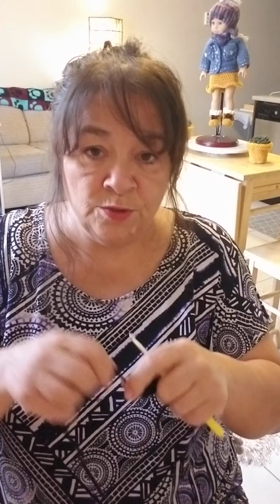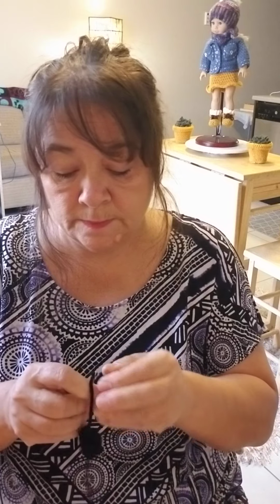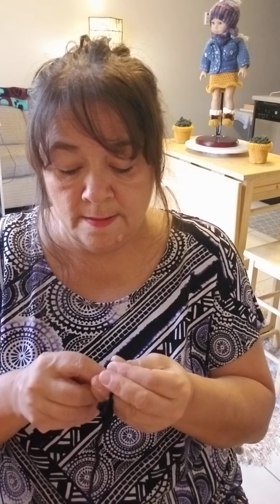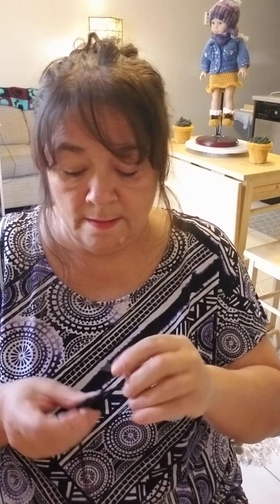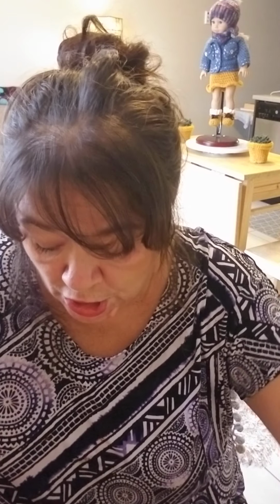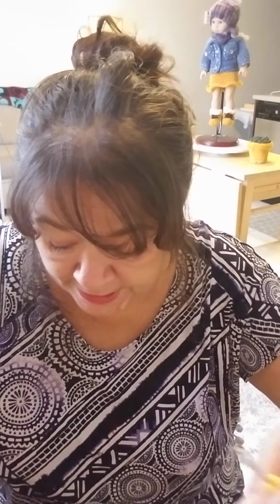Now I'm just going to weave in those 2 ends that we have on there. So now we have the 2 eyes and we have the nose, and they're basically all done the same way. So now we are going to do her, whoops, go back to your white, and we are going to do her ears.